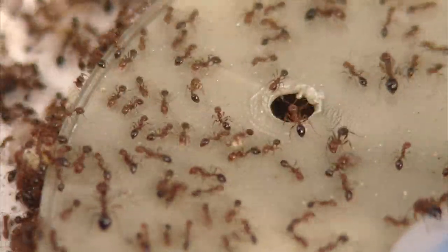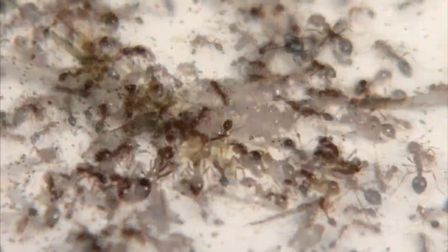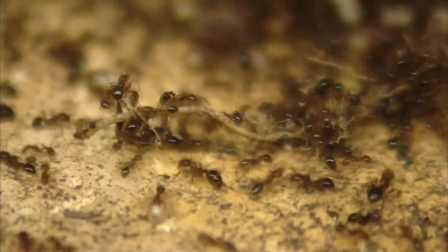Admittedly, it's too early to tell exactly what impact this effort will have on the overwhelming fire ant problem here, but researchers are hopeful that in time they'll start winning the war against these fiery pests. Charles Fritch is hopeful too. We're not going to completely get rid of it, but we're trying to control it, trying to get it where we can live with it.